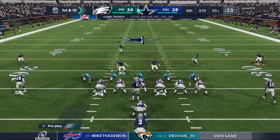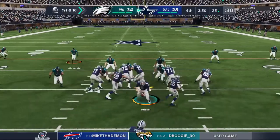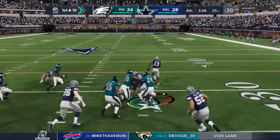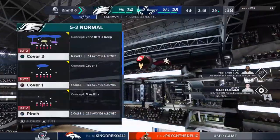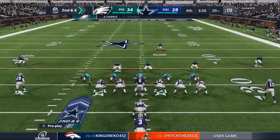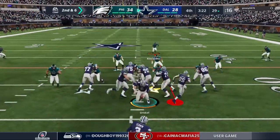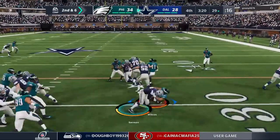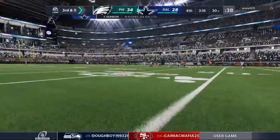About set for this next drive by the Cowboys offense. And this could be the defining moment of their season, all hyperbole aside. You're trailing here the fourth quarter, the divisional round. They need to come up with something as they get this drive started. Call it a gain of 4 on first, and that'll make it second down. Second and 6. And they give this time to the tailback. Call it a gain of a yard, and it's going to bring up 3rd and 5.